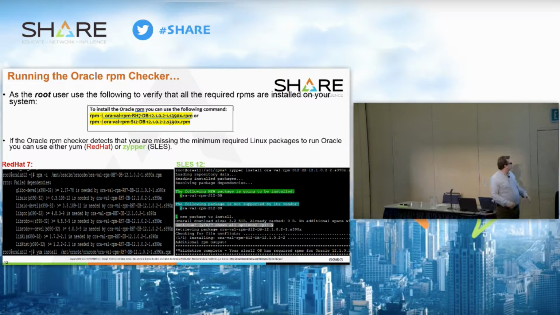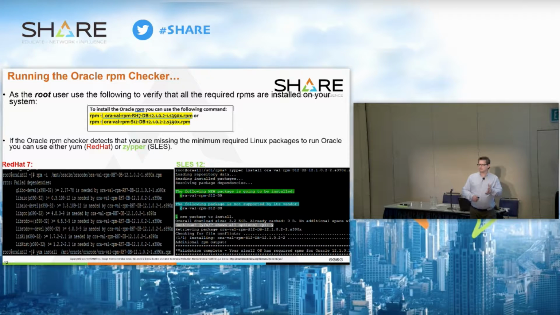All right. So another feature that's kind of unique to Z that we have is the RPM checker. So you can basically do a yum install, and it'll bring in all the packages for you automatically to do the Oracle install. Or with SUSE, you can use Zypper to do the install. Have you started using that? Or do you just put them in singularly?